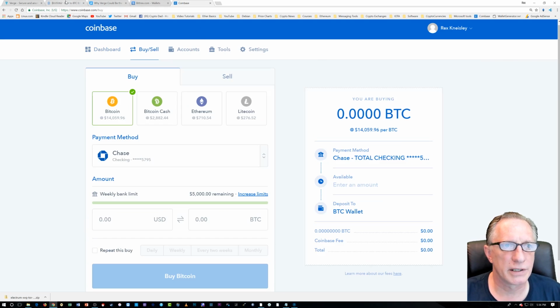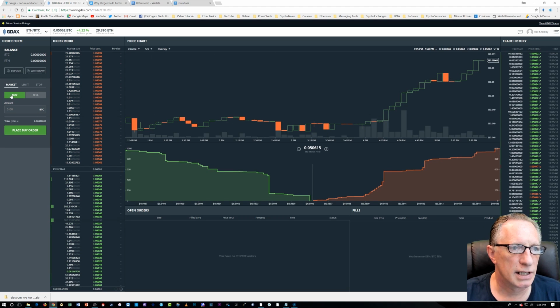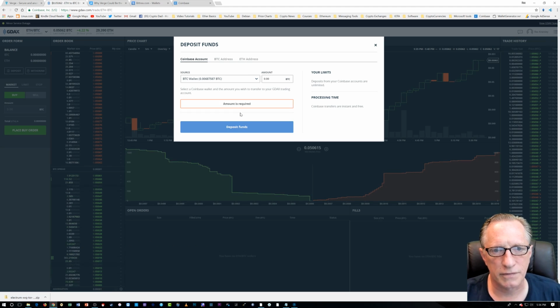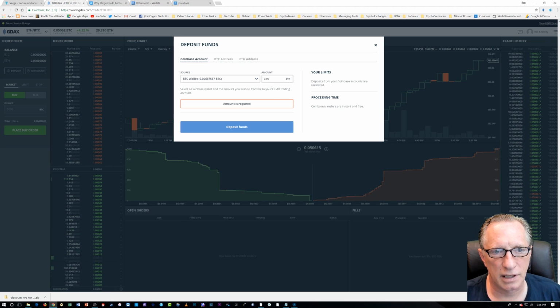Now I'm going to go over here to GDAX, and I am going to deposit this Bitcoin into my GDAX account. You'll notice it linked up to my Coinbase, and there's the Bitcoin balance here. I'm going to deposit those funds. Amount is required. Why can't I just do the max? Oh dear.